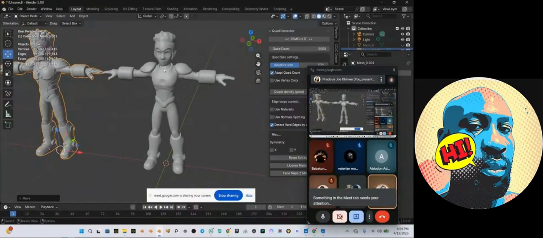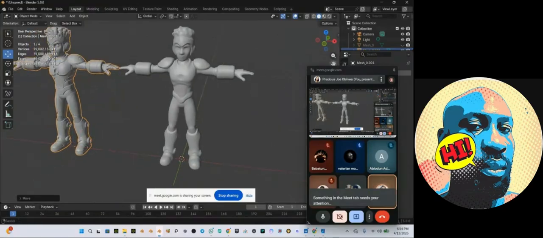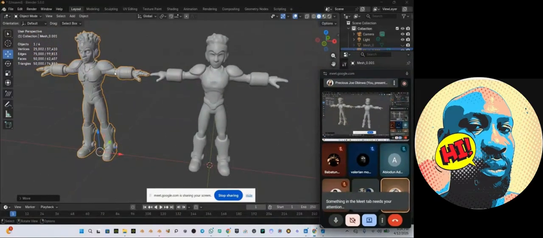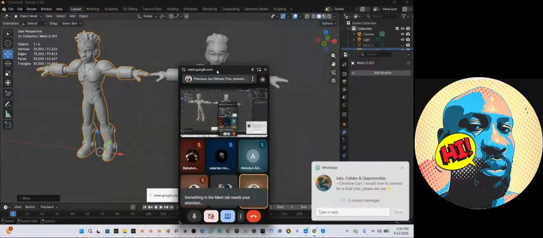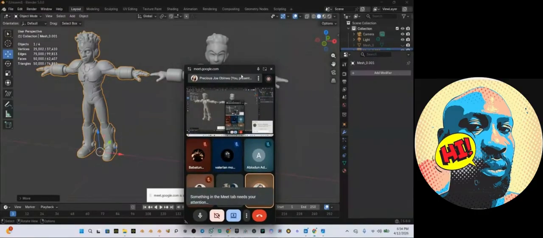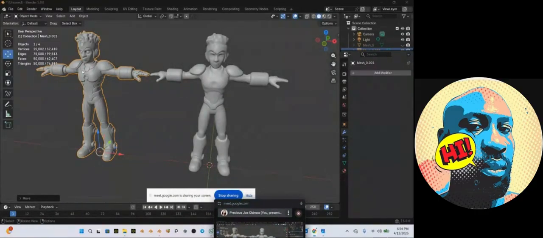So first things first, to do that is simple. Let me close this end panel. So if you notice, this character when we got it didn't have texture, remember, right? We're going to have to give it a material and texture. It doesn't have a material. If I select the character and go to the materials here, there's no material. So first things first, we're going to rename them.